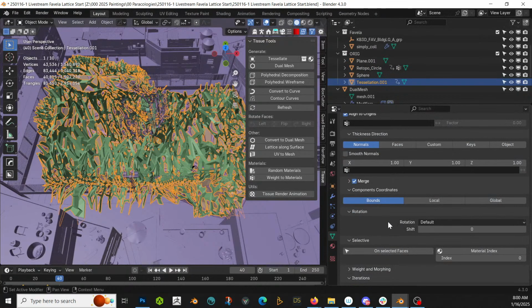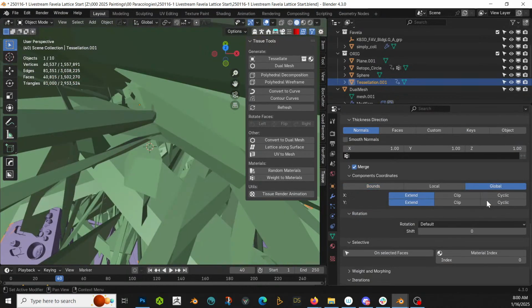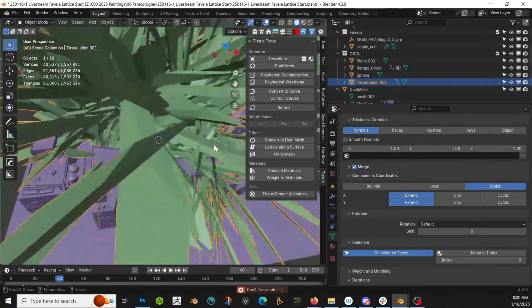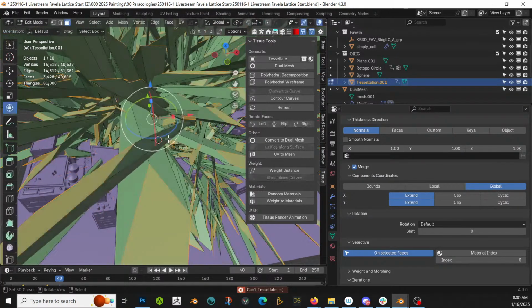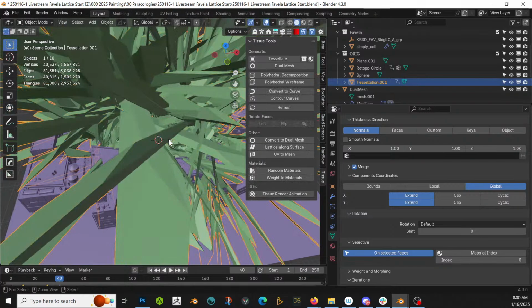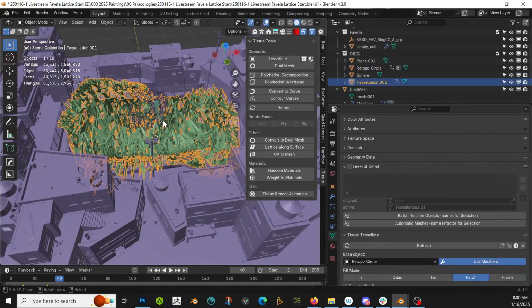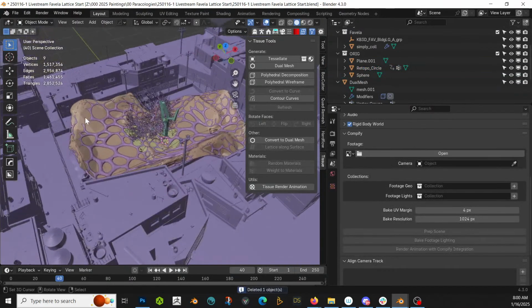And let's see, we want global components. Yes. We want unselected faces only. Refresh. What? Can I not do that when it's undo? Undo, undo, undo, undo. Go away. Undo, undo. Just delete it. Okay, do I have to apply this thing?